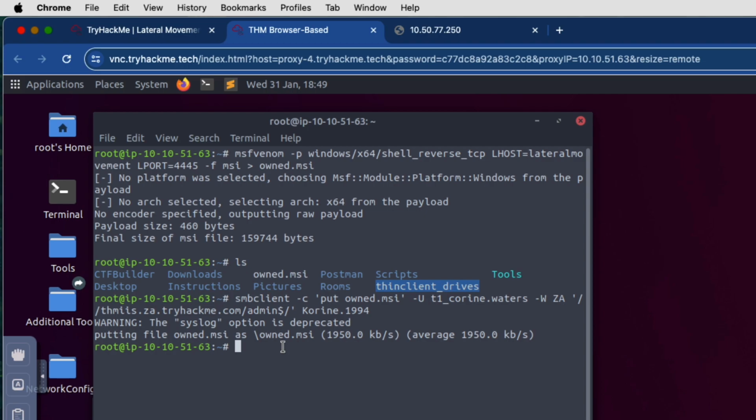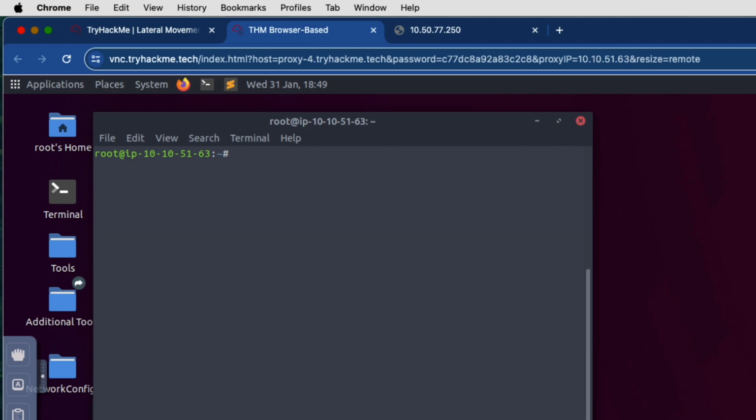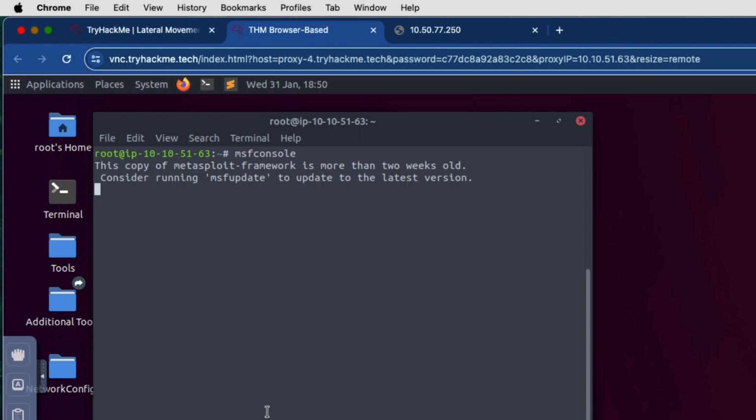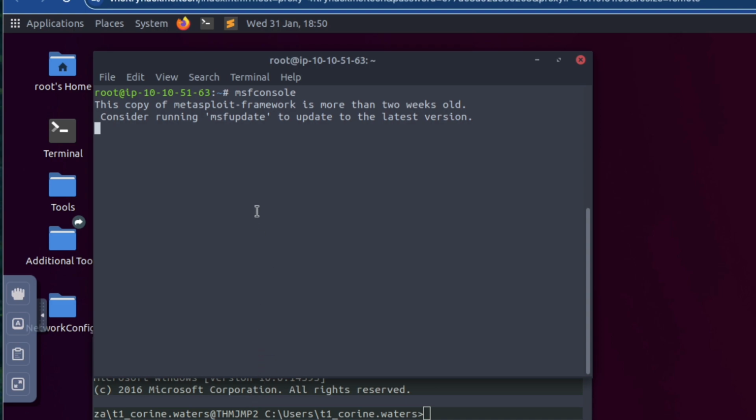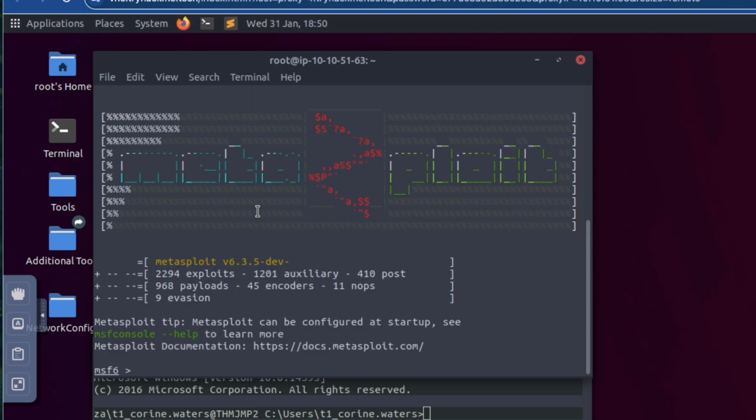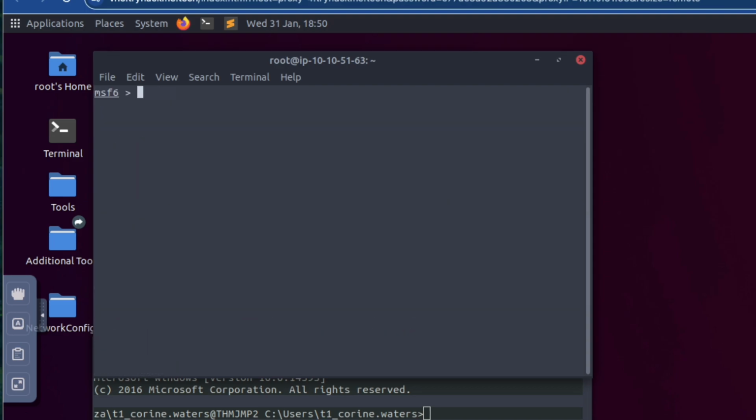So it seems like we need to create a multi-handler using MSF itself, the MSFconsole. So I'm going to run that, and that's going to end up being our listener for our reverse shell, our reverse TCP handler. So the way you pull up MSFconsole is literally by typing in msfconsole, and it will load it for you. And it takes a couple of seconds for that to complete as well. And then from there, we're going to use the exploit called the multi-handler. And there it is. So it's started, so we can just clear the screen.